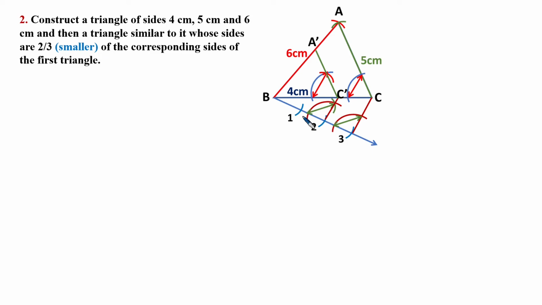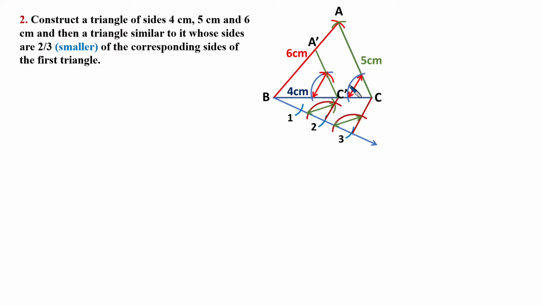So 2/3 means you draw one line here, at an angle, and you again cut this line into 3 parts. This is 1, 2, 3. This distance, I am repeating, should always be the same. Then you join from here to C. Then you draw a parallel line from 2, parallel to this 3C.